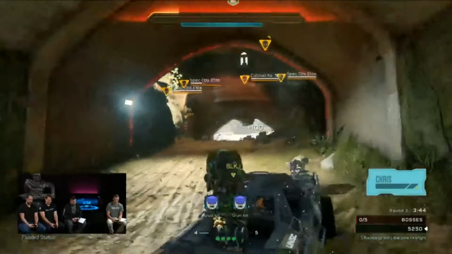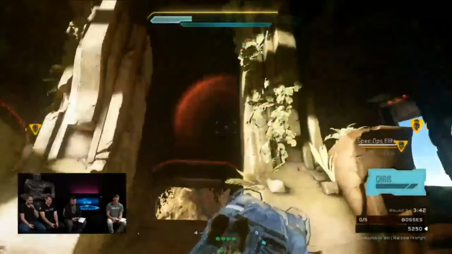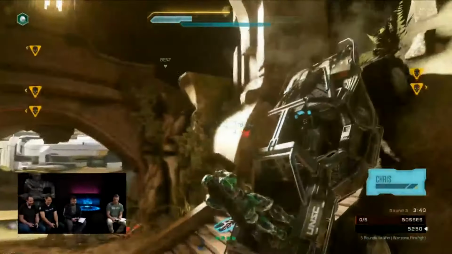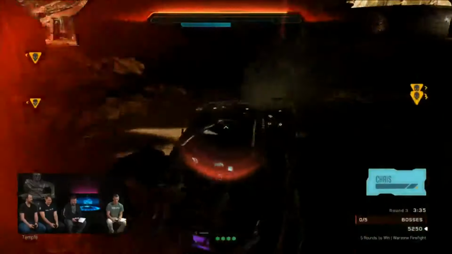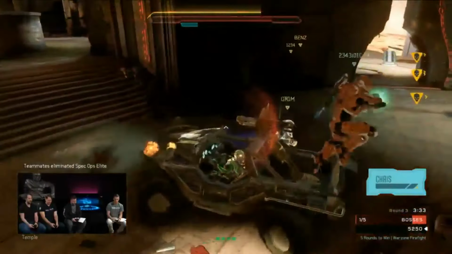I was going to say, I was worried, David, when I said I was having quite a game of Warzone Firefight, that when you asked my score it was going to be the lowest. But no, I got 57. He's got 5,750. Right now, Chris has got low man on the totem pole. I just like ruining people.